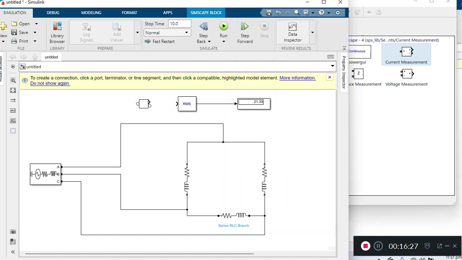Okay, so voltage is always measured across, but current, we measure it in series. So let's say this one is IA. So this current will be IA. So let me bring this one here and then connect it. All right. So here, this one will come here like this. Good. And then this one will come here like this. And then this one will go here like this. Good. All right. So this is IA.